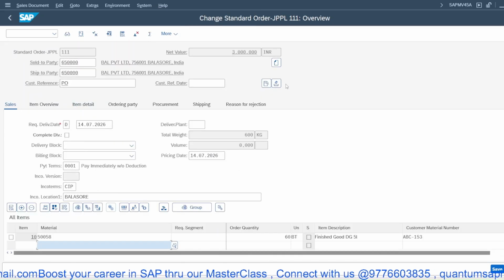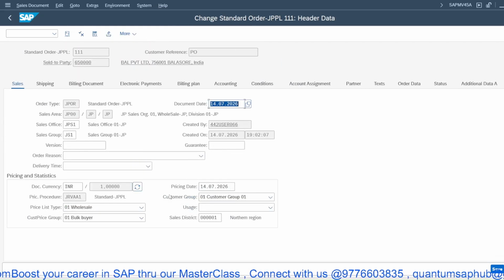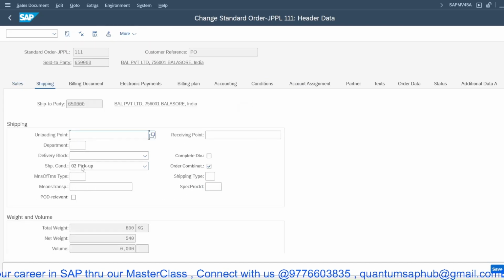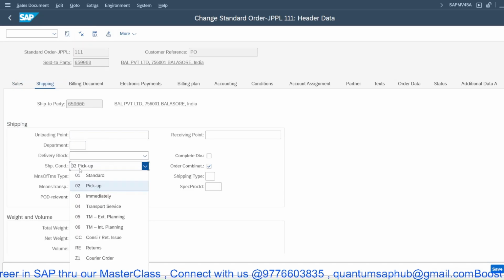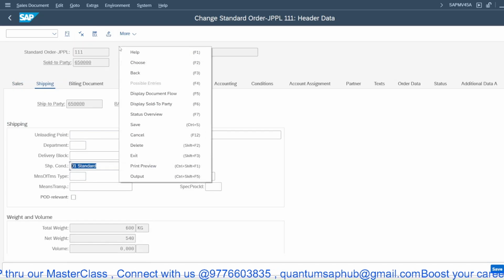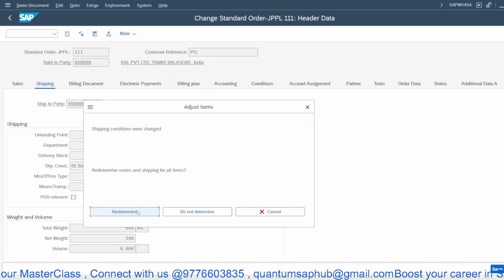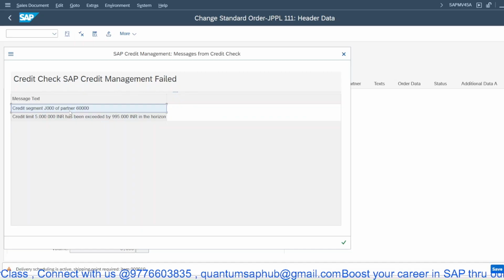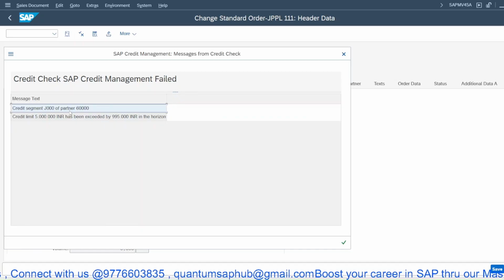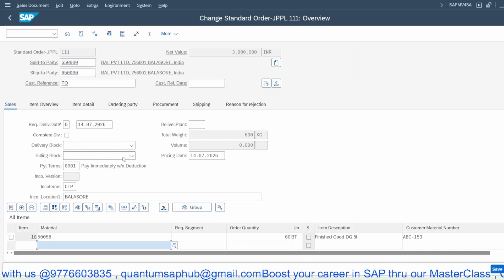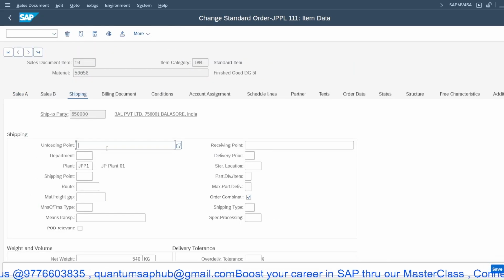From the customer master, the shipping condition is picked. So here, suppose it is a standard shipping condition, it should ask me for the route. If the route is there, it will determine it.